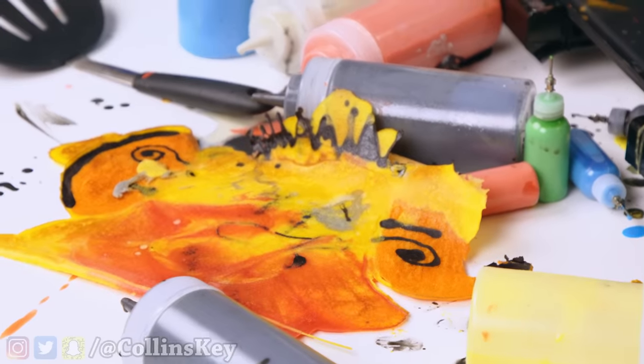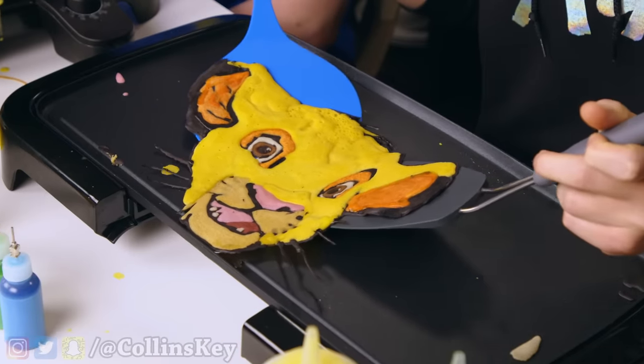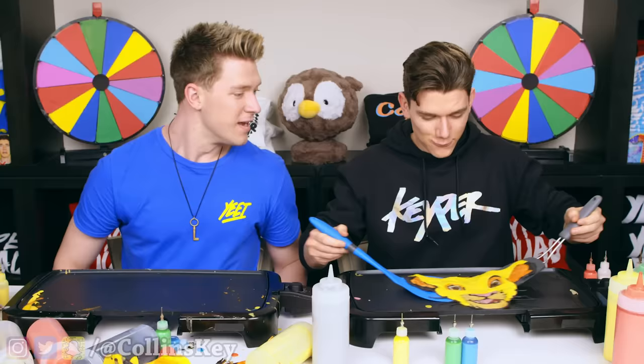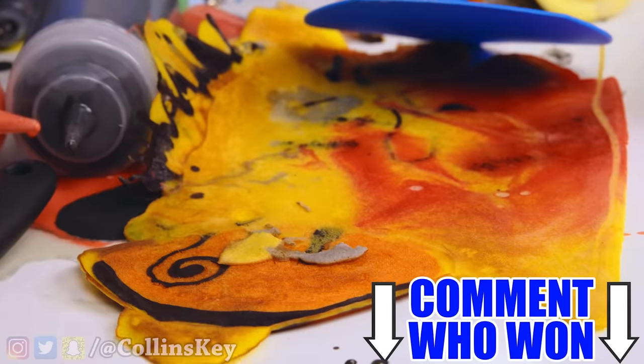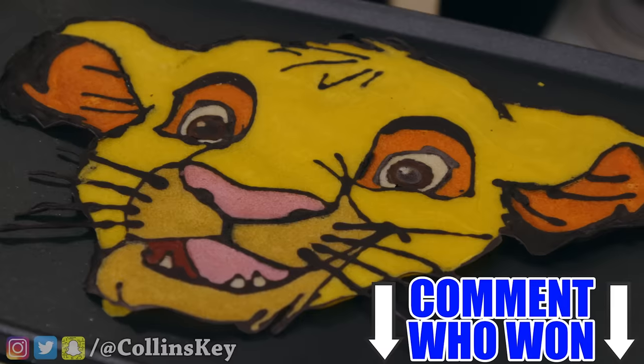Dude, it looks like a sunset. All right, it's ready to flip. This looks so good. Oh my gosh. Ready, set, go. No, rescue it, Devin. Got it. That looks so good. You can comment down below who won this round, and right now we're on to the next one.